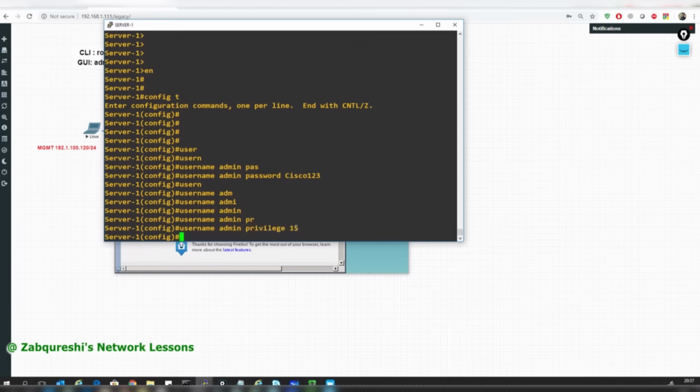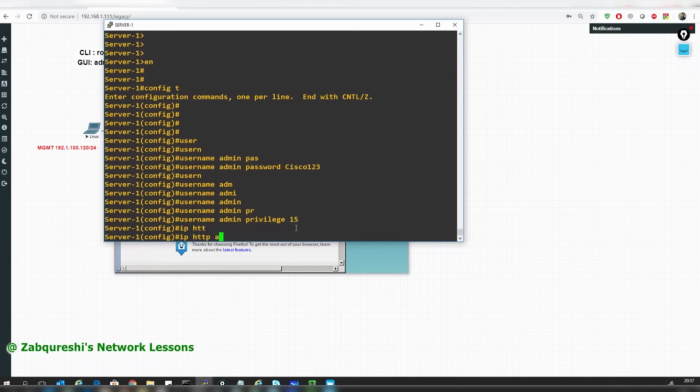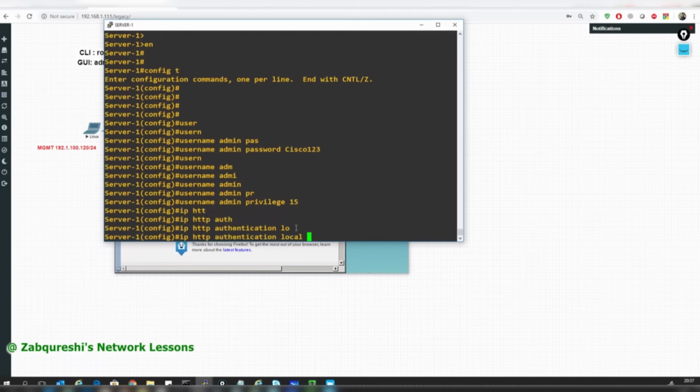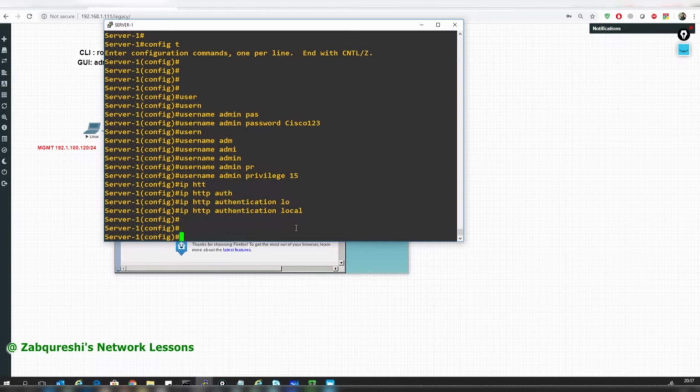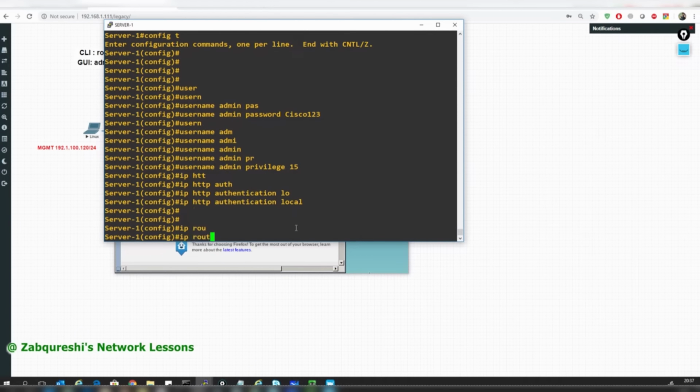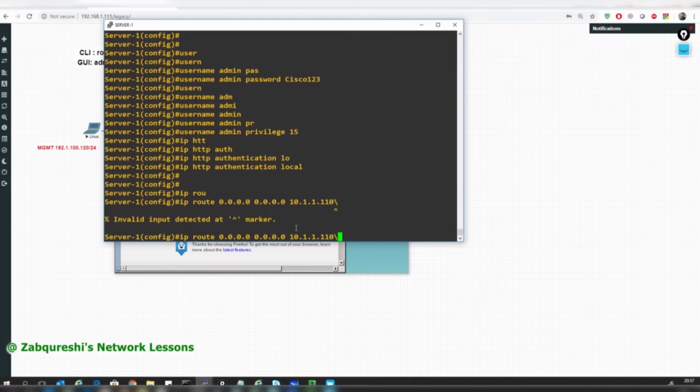So that is two things. Third is IP HTTP authentication, I need to do local. Okay, that is three things. And next I should have an IP route, I mean a default route, towards my big IP, from the inside.